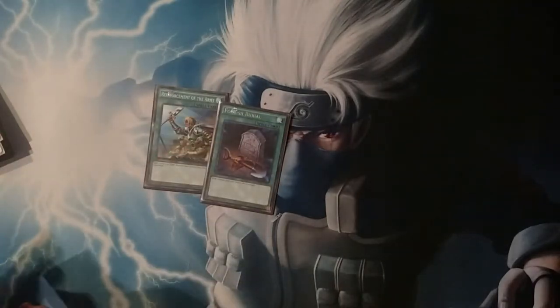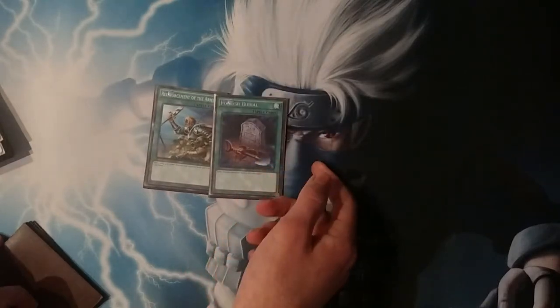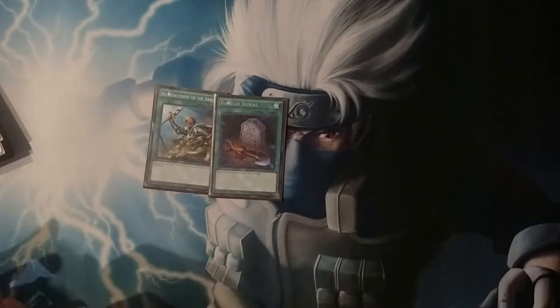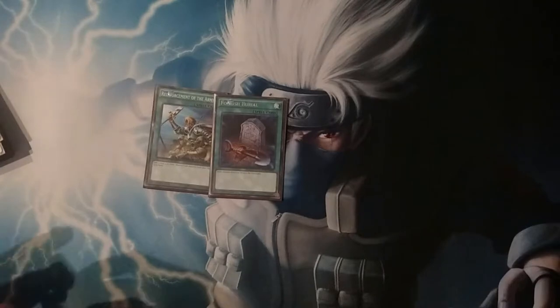One Foolish Burial as well. Basically, you use this most of the time to send Graff, and then Graff special summons Scarm from the deck, and Scarm can then be used to search Tour Guide next turn. So it basically allows you to get Graff into play, because any card in your graveyard you can normally pull off tons of times because of Dante and his ability to get stuff back from the graveyard.